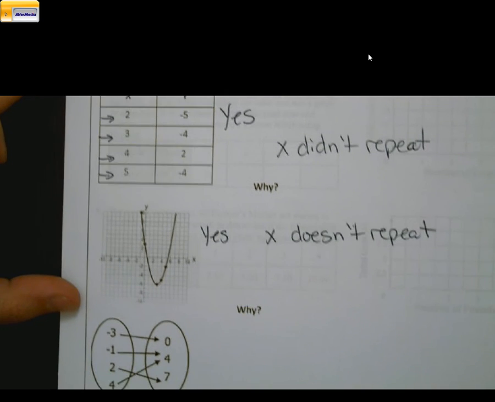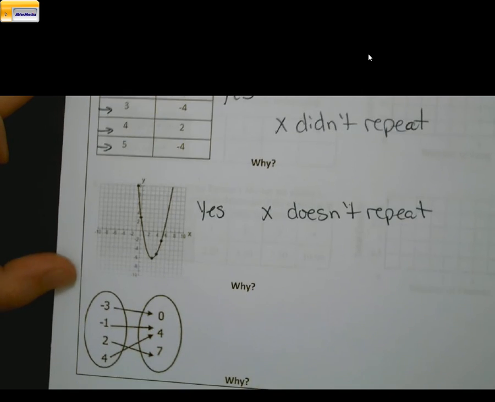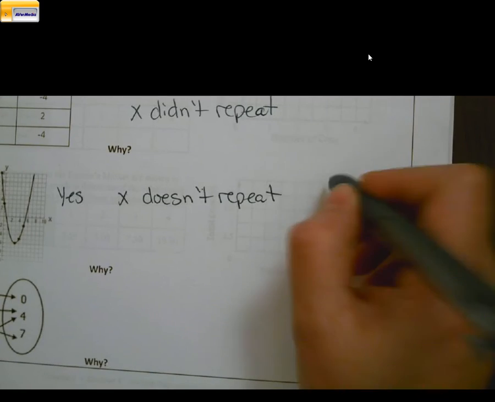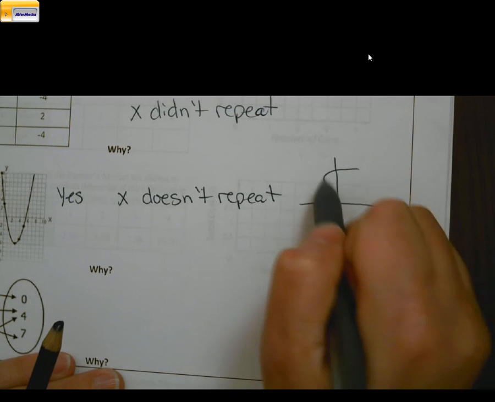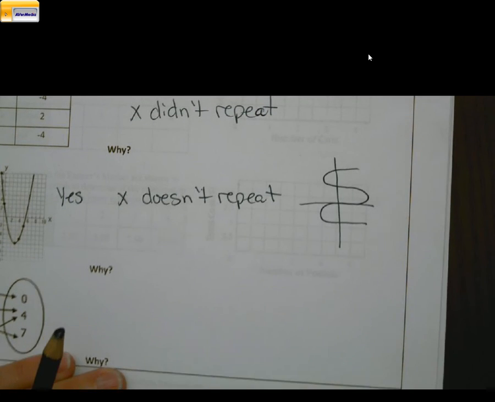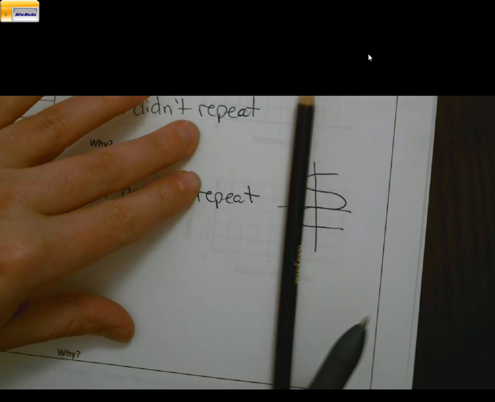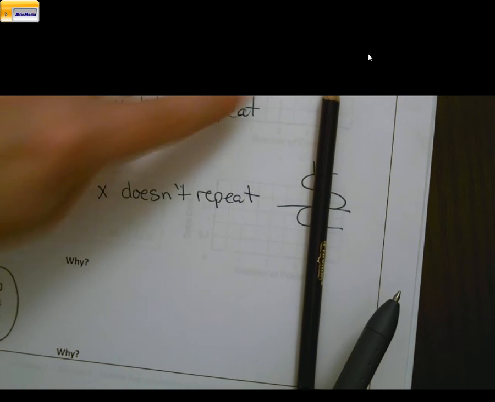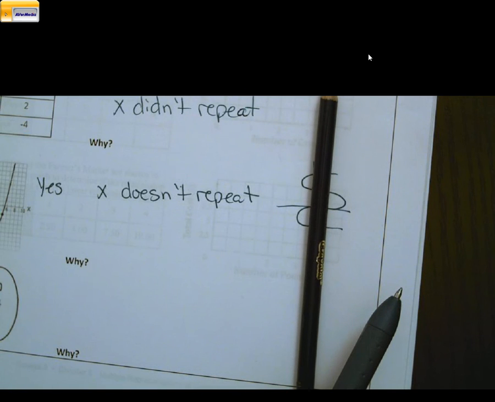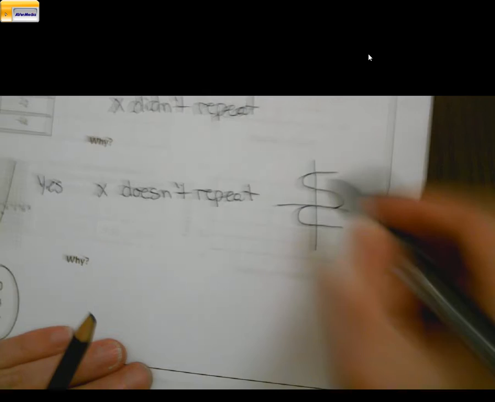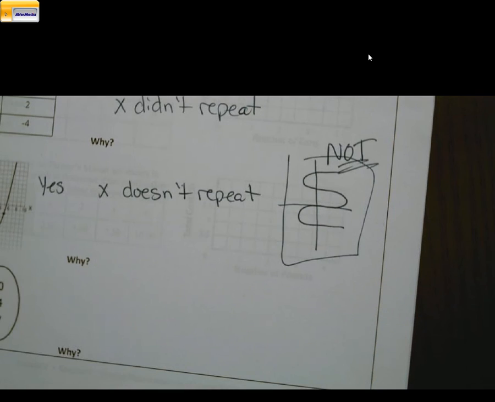So an example of one that would not be a function would be something like this. If I had a graph, let's say like that, and I had this weird squiggly line going through, this is not going to pass my vertical line test because if I drag my pencil across, I can see it touches here, here, here, and here. It actually touches in 4 different places. So this one right here is not a function.